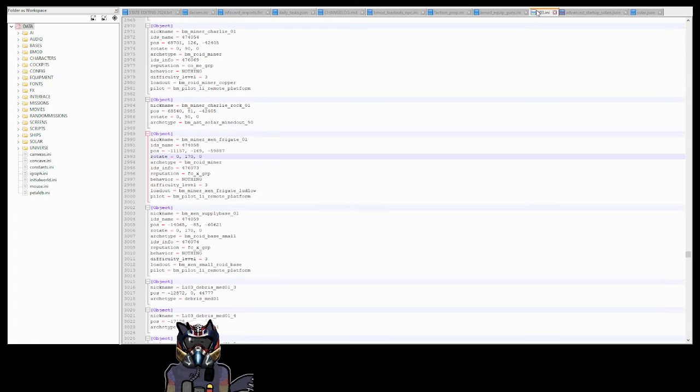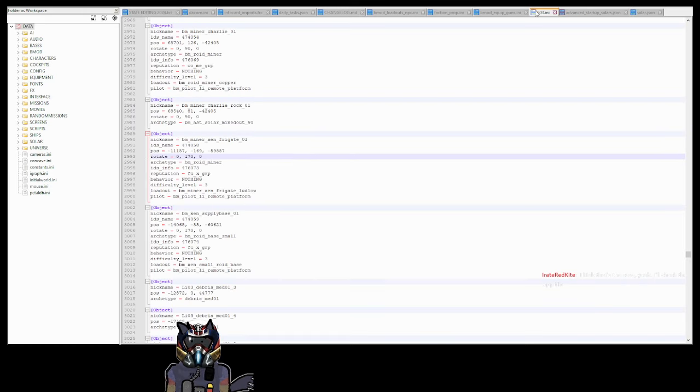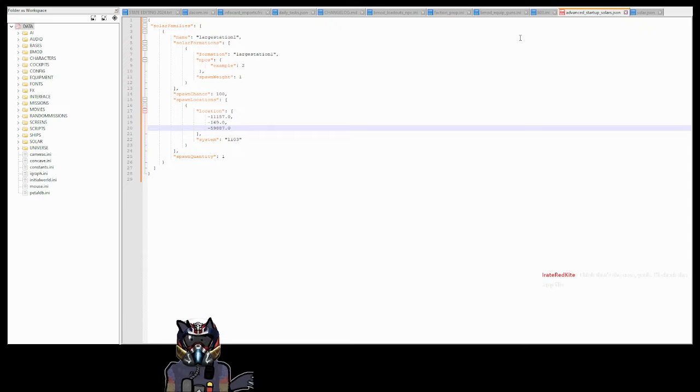We don't have any rotate. Milo, now that you're here, I'm just going to ask you straight. Can we do rotation in this? I want to decide which way it's looking. But I don't see that in the example config unless I'm blind.